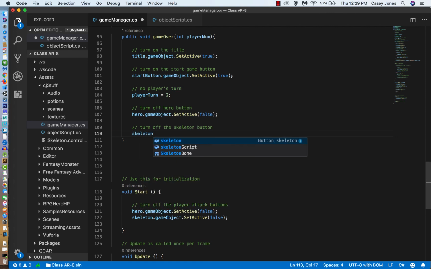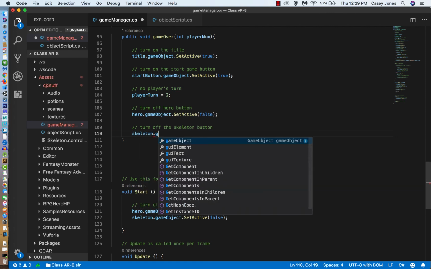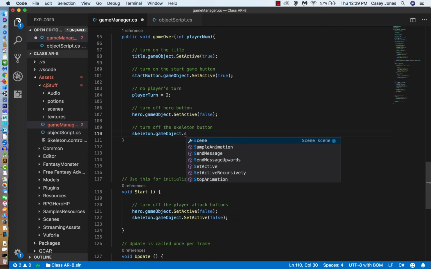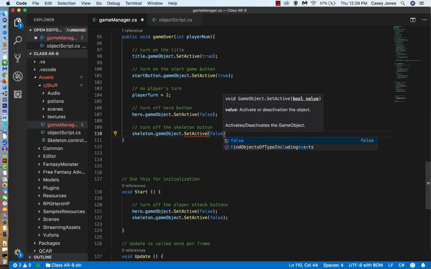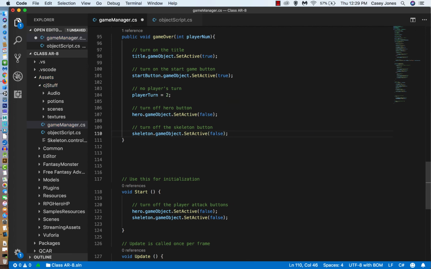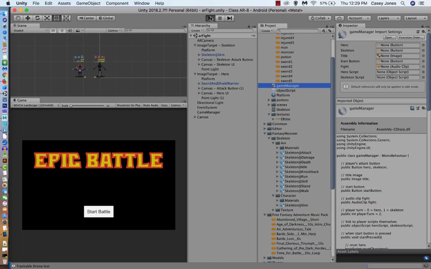And that is sitting in a variable called skeleton. Get the game object and set active again to false. And now we'll go back and see if that doesn't fix the problem.